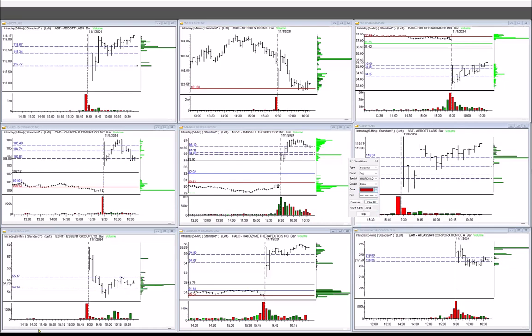Eric was asking about stops on a lot of these things the other day, and that's a good question: where are you going to put your stop? If it's climbing up like this, the first place that I'm looking for a stop is going to be pretty wide. It'll be like this, 53.71. As it climbs up above here, I'm going to ratchet up and just look over every few minutes and decide, okay, I'm going to pull it up a little bit, pull it up a little bit until I'm finally right around where I got into the thing. And then profit objective, it's out. And here's a good example of it got to the profit target and just reversed.